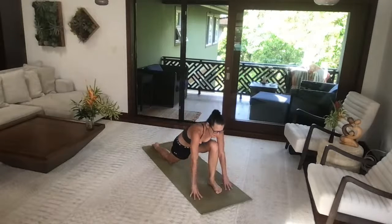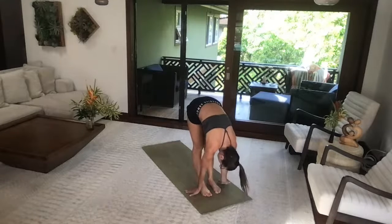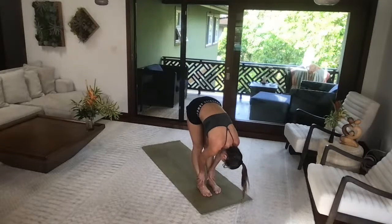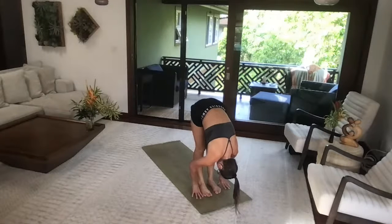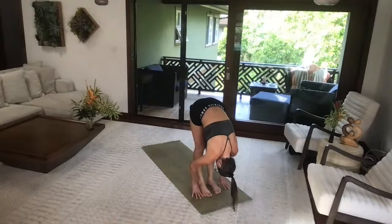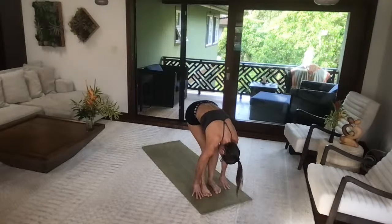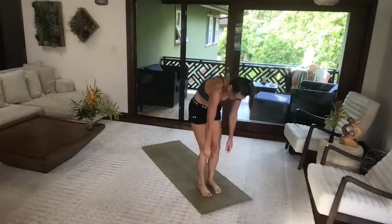Release your hands to the mat, tuck the toes, exhale the right foot up to meet the left, body in half. Notice the body's starting to warm up here. Maybe now you can bring your hands to your shins, the backs of your ankles. Draw the chest closer towards the thighs. After your next exhalation, we're going to bend the knees gently and inhale.